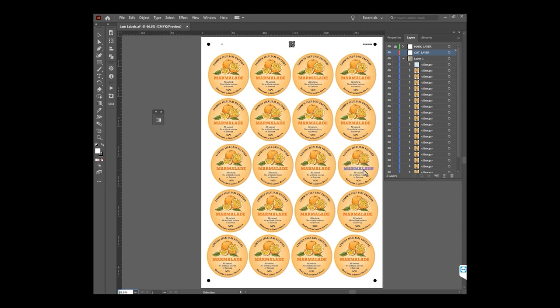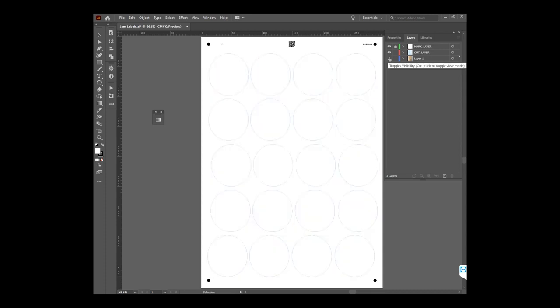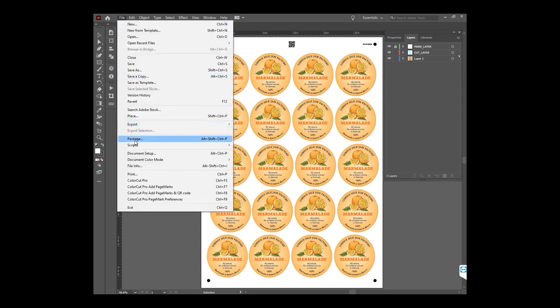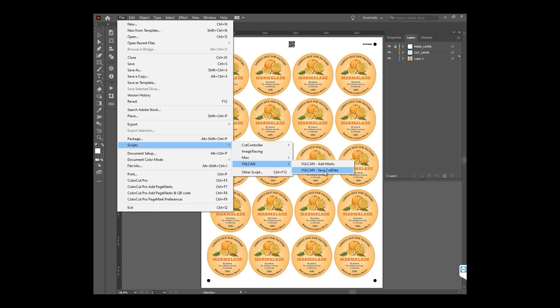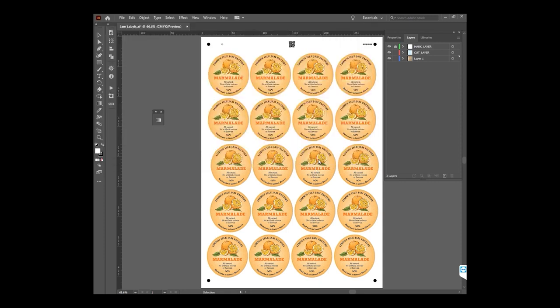From here you want to drag and drop your cut lines into the cut layer. And here, when we toggle the sight, you can see that the cut lines are just left when we turn off the other layers. Now we want to go back up into the File drop-down, the Scripts, Vulcan, and then Save Cut Data. Here we can choose the directory we want to save the cut data into. Once it's saved, we just want to go right into Vinyl Master.